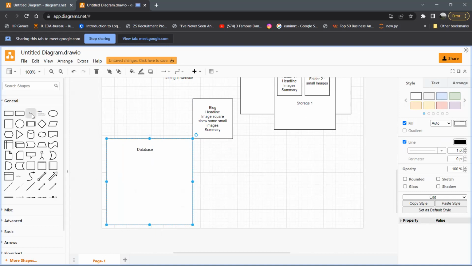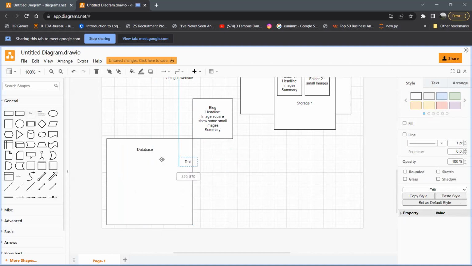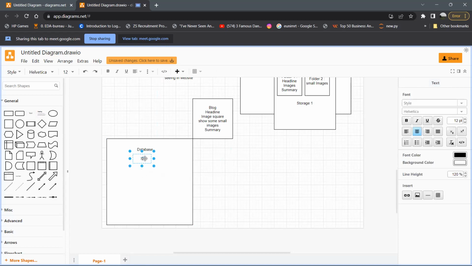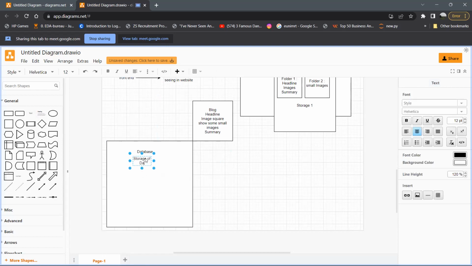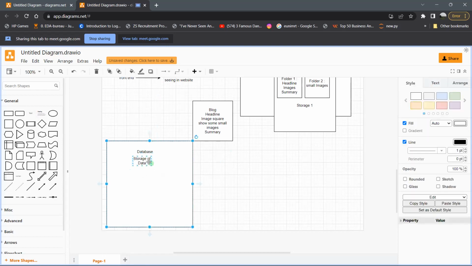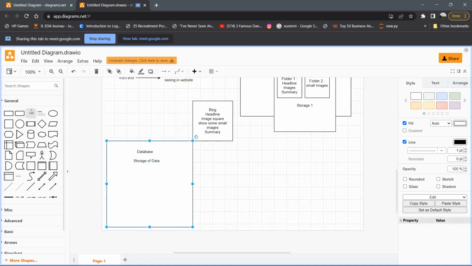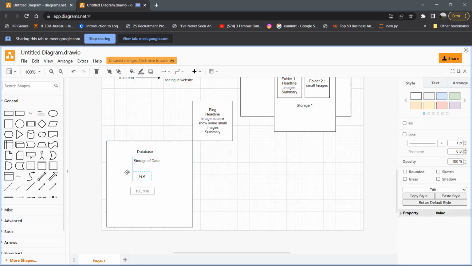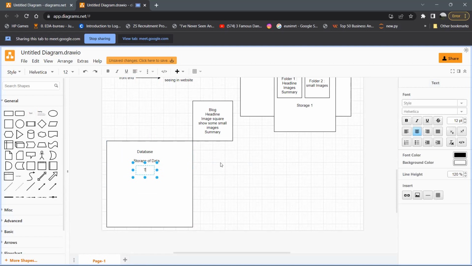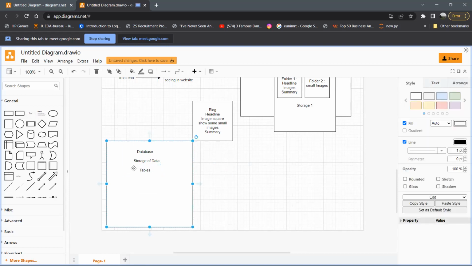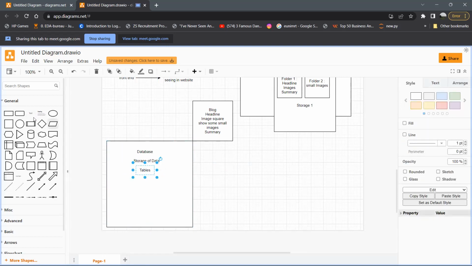It's a very simple definition: storage of data. This data is usually stored in the form of tables, and there are different kinds of databases. For now we are talking about tabular-based databases.